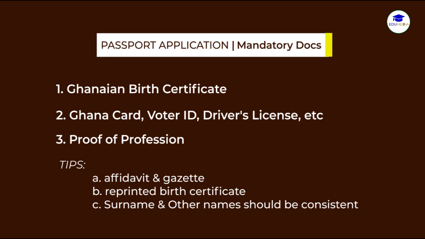The final thing I want you to take note of is that you should make sure that the name on your Ghana card and the name on your birth certificate match. The names should be similar, they should match. There shouldn't be a spelling difference in the names. And take notice that on the Ghana birth certificate, the surname always comes last. The surname does not come first. So the arrangement on the Ghana birth certificate is that the surname should always be at the last part of the names.